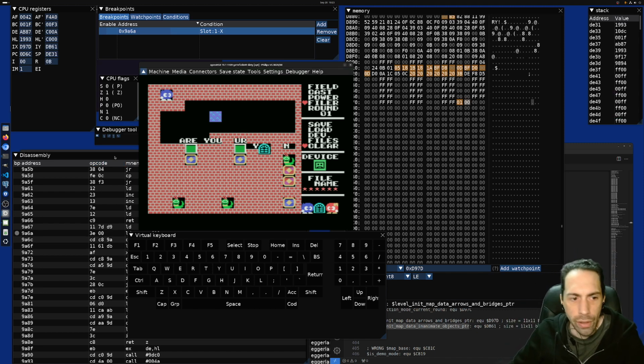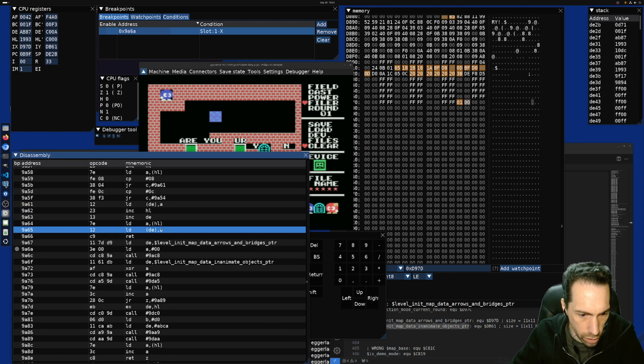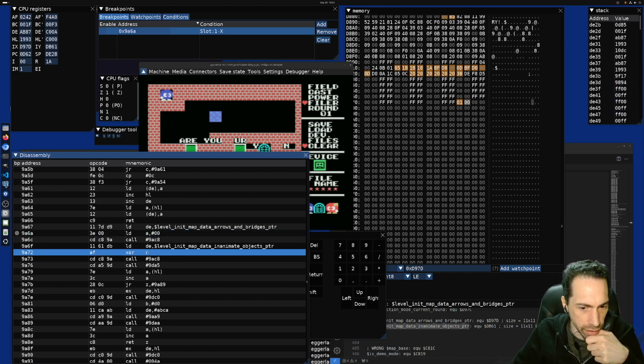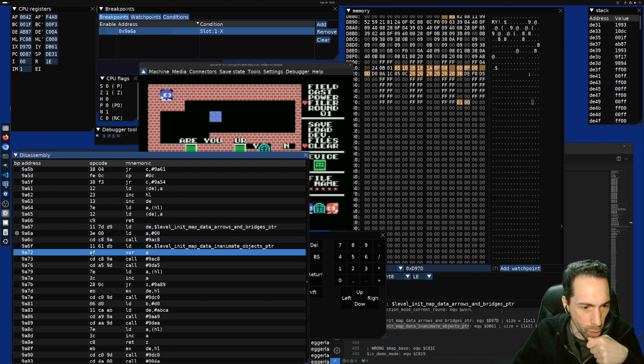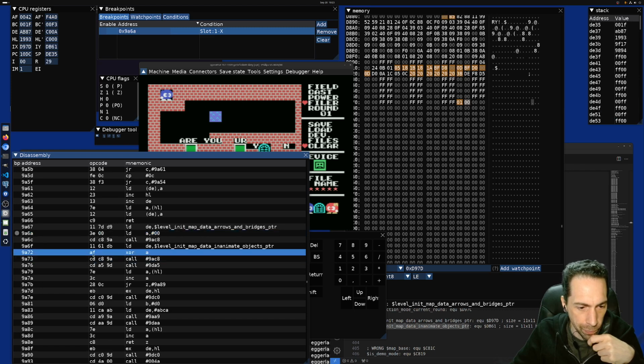So let's see. Can we force this value to be 1 all the time? It's this XOR, right? So we're going to reset this to 1 and then remove this one. I only have 1 byte available to write, so I can't write 3E01 here. So I guess we're going to just have to knock this out, and assuming it's always going to be 1, yeah.